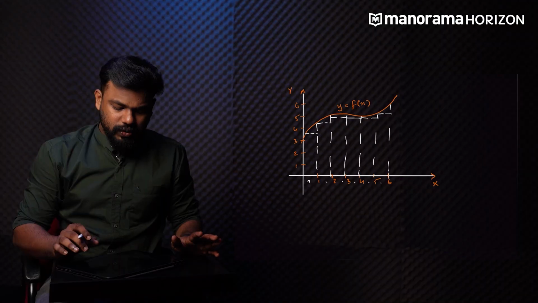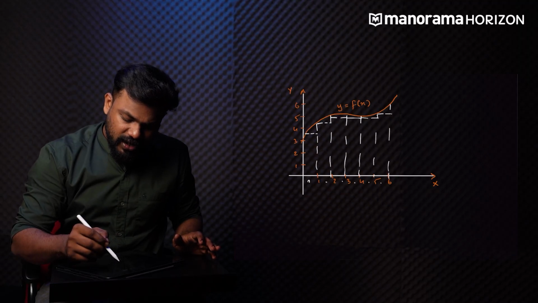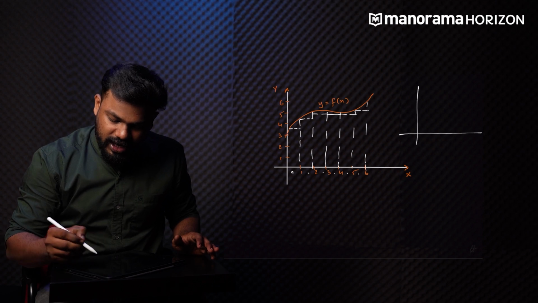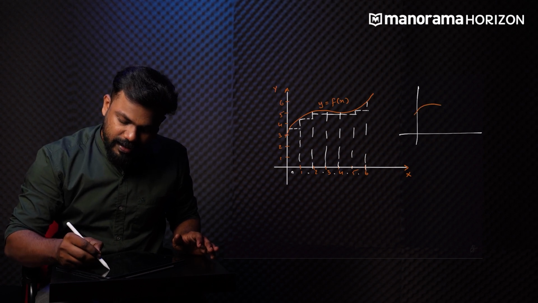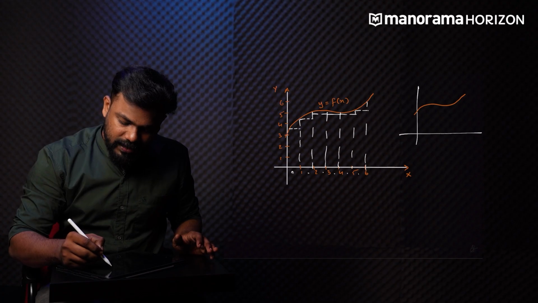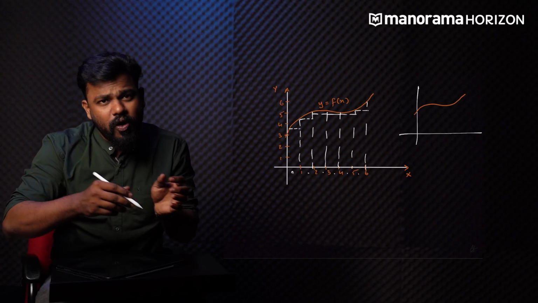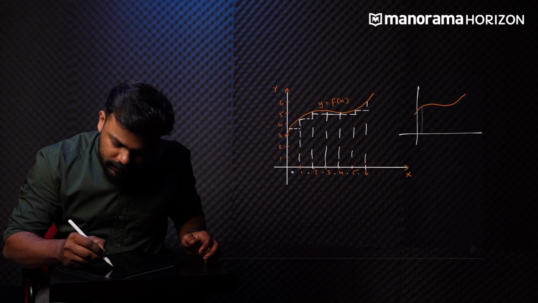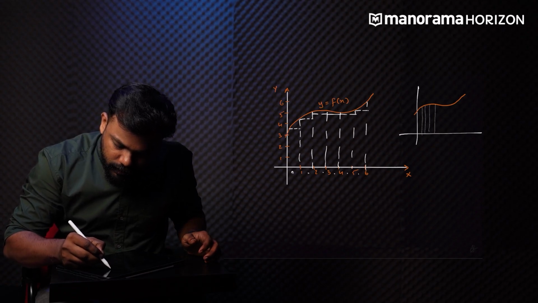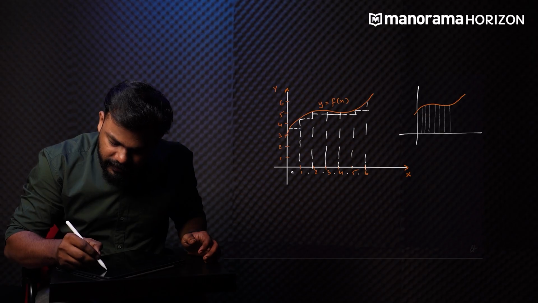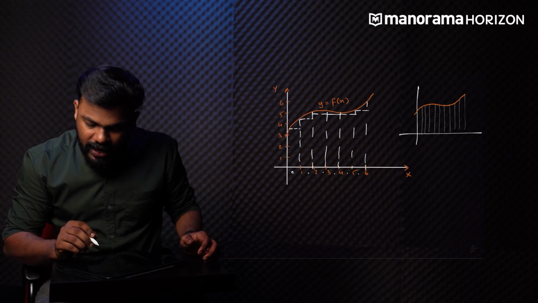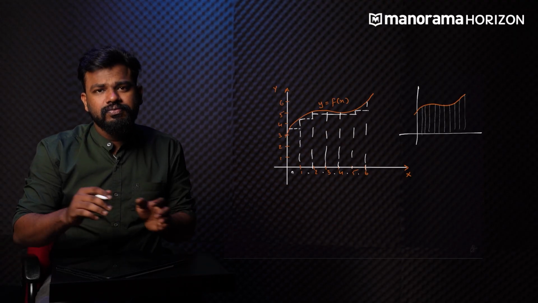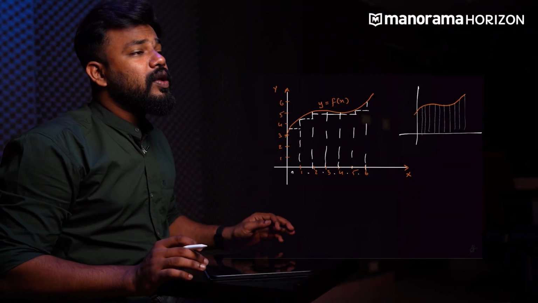Yes. So instead of this, suppose I'm drawing another graph over here, and the same graph is here. Now if I divide this graph into smaller rectangles, very small rectangle parts, suppose 1, 2, 3, 4, 5, 6, 7, 8, 9, 10. So I have more rectangles. So when I have more rectangles, I get the area into a more accurate value, right?